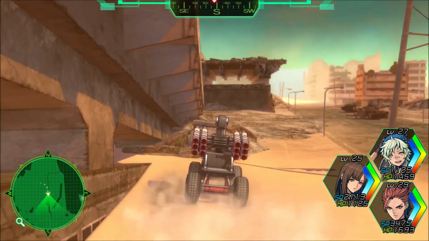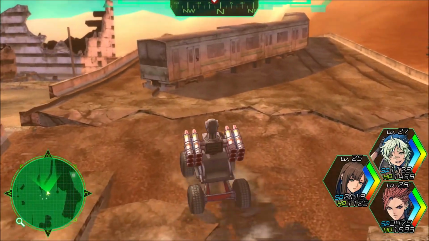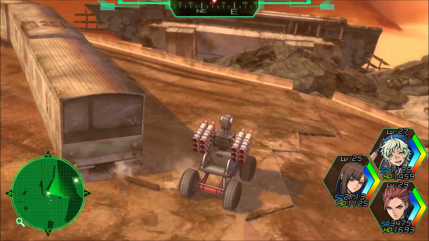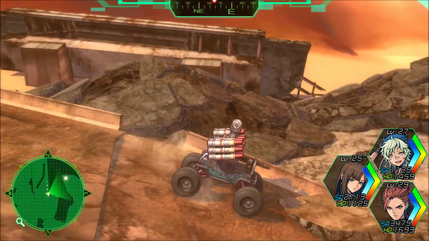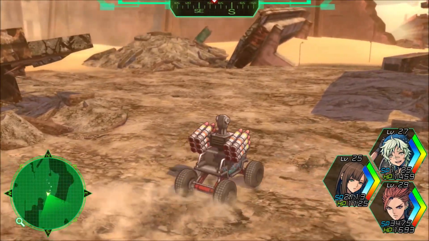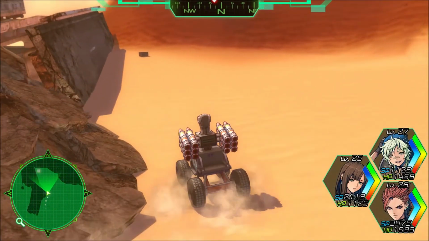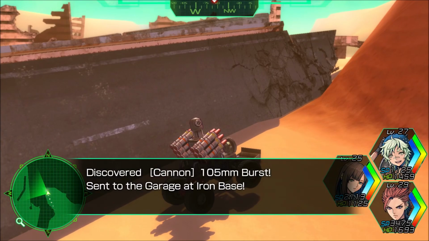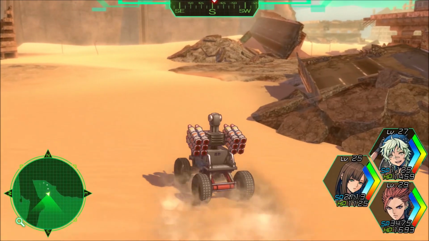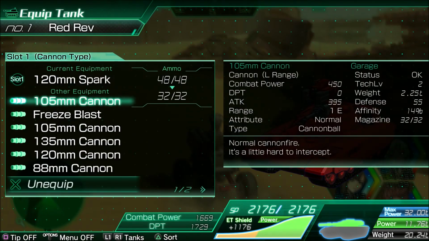There's something, must be on that bridge. Up here, maybe? Or is it over there? It looks like it might be over there. Yeah, I think it's... Is it down there? Alright, let me go around then. Go back this way and then go around. I think it's over here. Yeah, here it is. Hundred 5mm burst. I don't know, is that any good or not? I don't know.